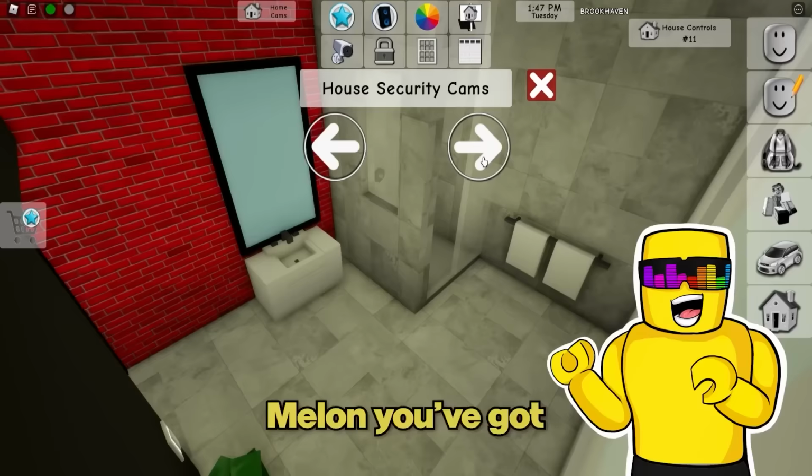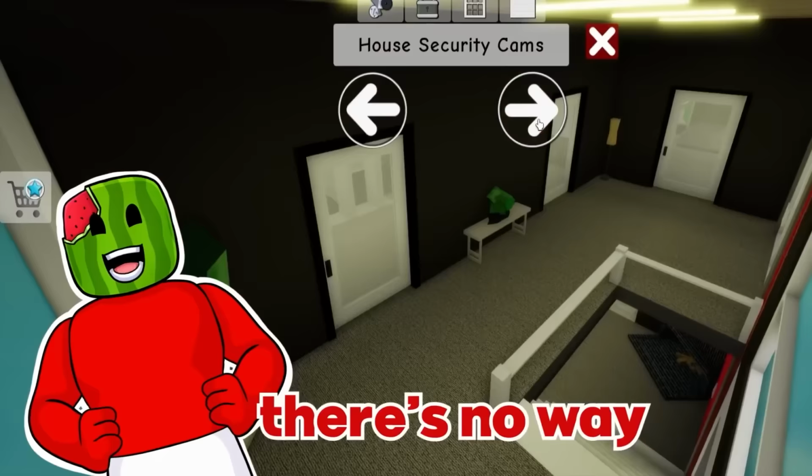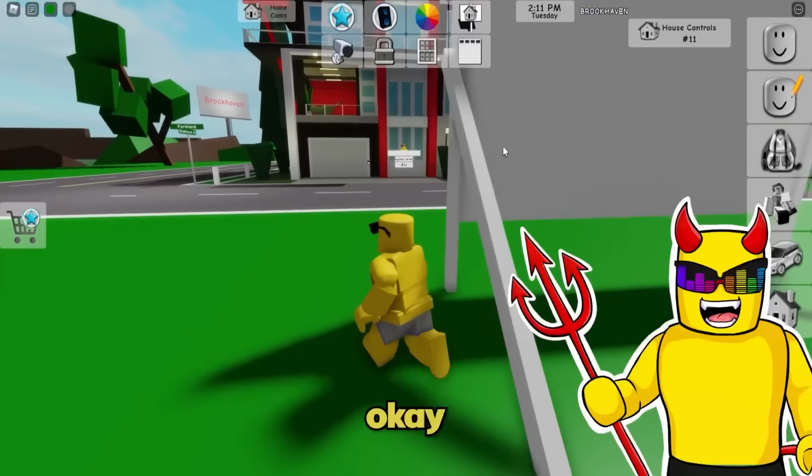Melon, you've got 10 seconds left. Are you almost hidden? I'm good. I'm confident in my spot. There's no way you're finding me. You sure? Yeah. How long do you have again? Sorry. You have 5 seconds left. I'm good. Ain't no way you finding me. This game is mine. Okay, I'm coming in. Your time's over. Where are you hiding?